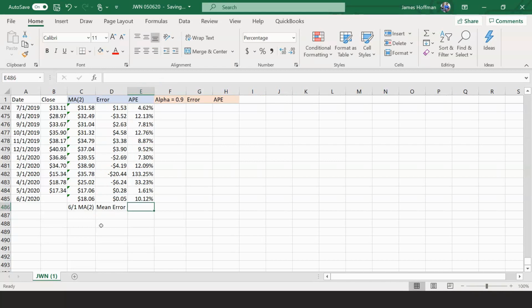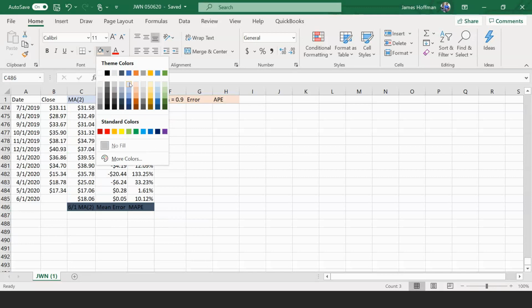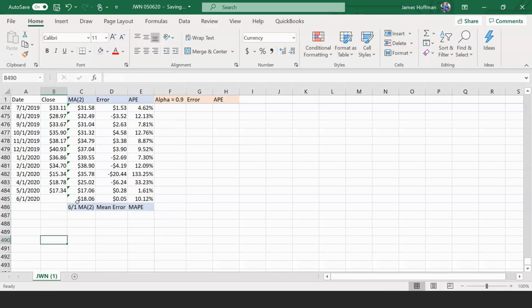And this is the mean APE, which is the MAPE. And I'm going to highlight these the same color as the MA2, so I see what this correlates with. And so there you see for the MA2 that this is the next month forecast, this is the average error, and this is the MAPE.